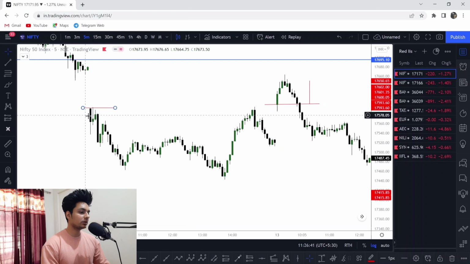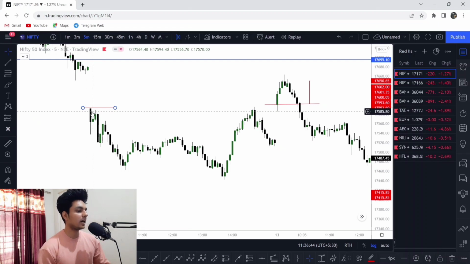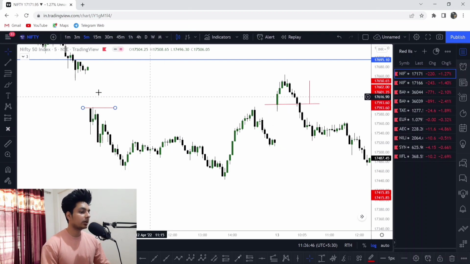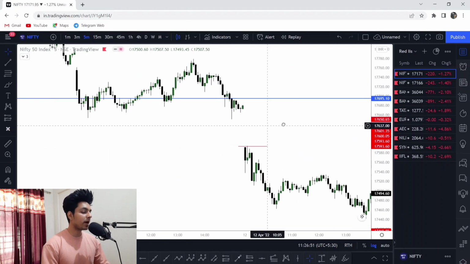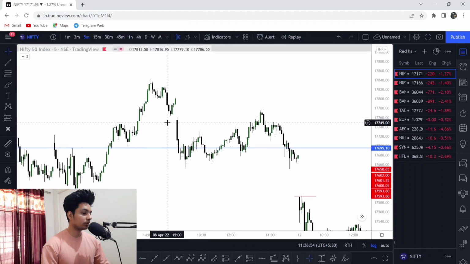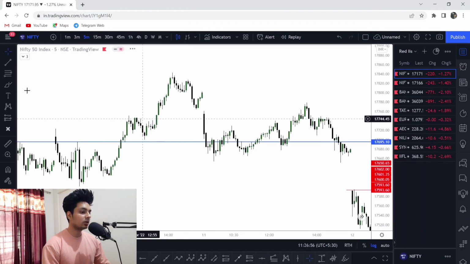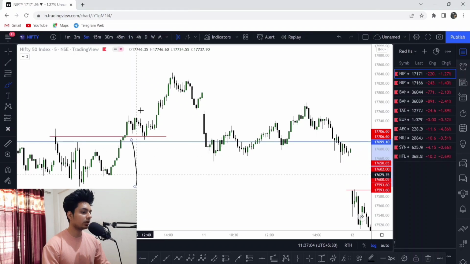Now it's important for me to understand again that if there's no trade, I'll simply avoid it. I cannot force anything using this particular criteria. So you may not be able to trade Nifty, Bank Nifty every day with such entry techniques. However, the day you get it, that's when you take it. If you see here, this is your opening price. If you anticipate this to be a wick and this to be a body, you can definitely take some good moves here. And if you see, this is where the price dipped below the opening price and simply pushed higher. Both the entry criteria are fulfilled here, and that's how we need to proceed, guys.